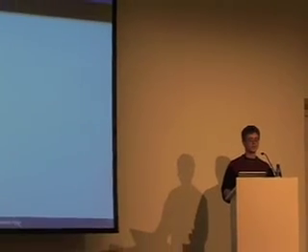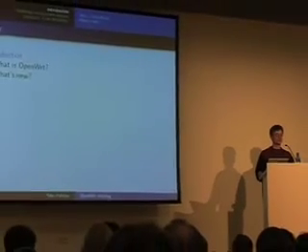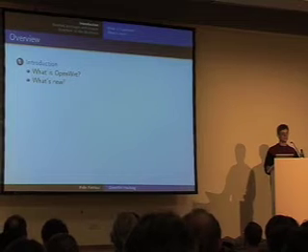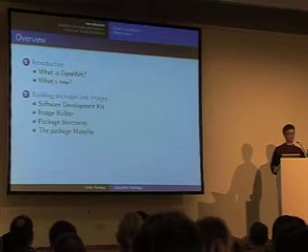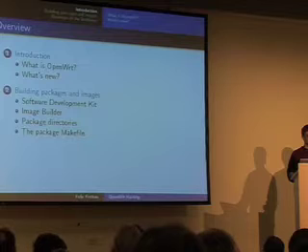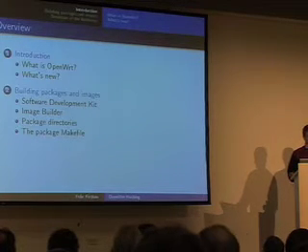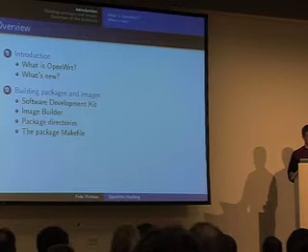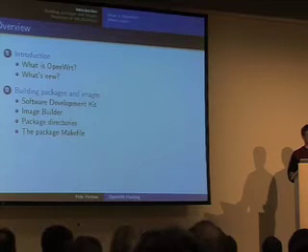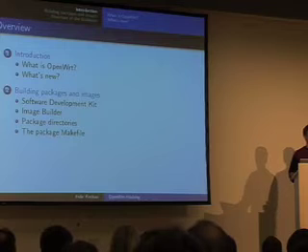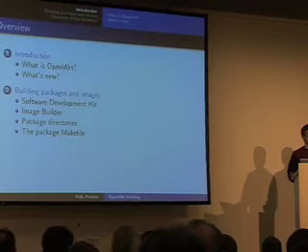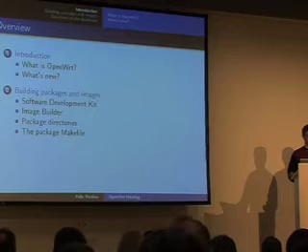And first of all, let's have a look at what I'm going to talk about today. First, the obligatory what is OpenWRT. And some short notes on what's new, what has happened in the development process of OpenWRT. And then I'll continue with the main part of my lecture, namely building packages and images with the developer tools that we provide. There are certain tools, the software development kit and the image builder, that we provide to make it easier to create packages and images from scratch while maintaining compatibility with the official releases.